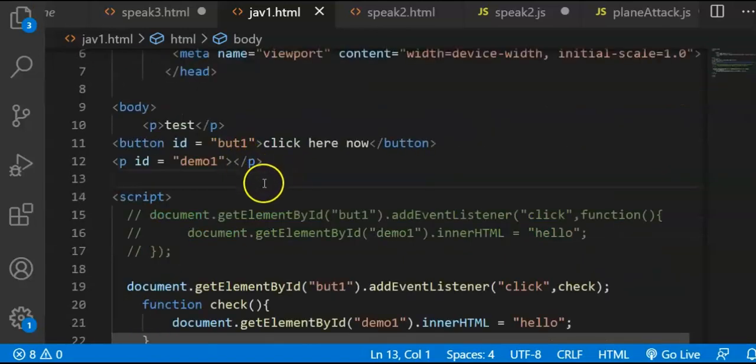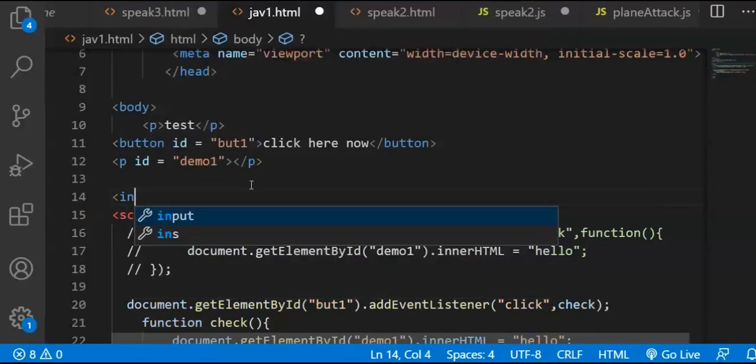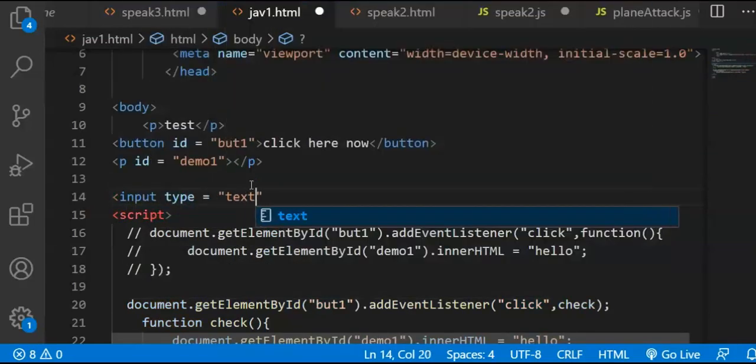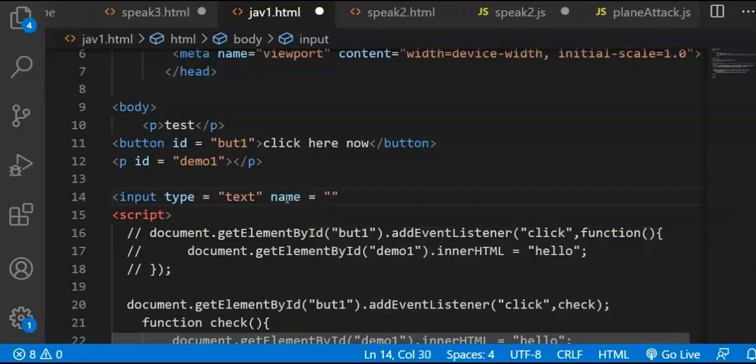Okay, that's it. Add again another DOM element to your HTML. This time we need to ask the user to enter data, and while you enter the data, it will display the data. So here we'll use, for example, input type equals text. If you don't know what text is, this is part of your data type in HTML. What's next? We need to put the name of the variable. Let's say the name of the variable is dataX.